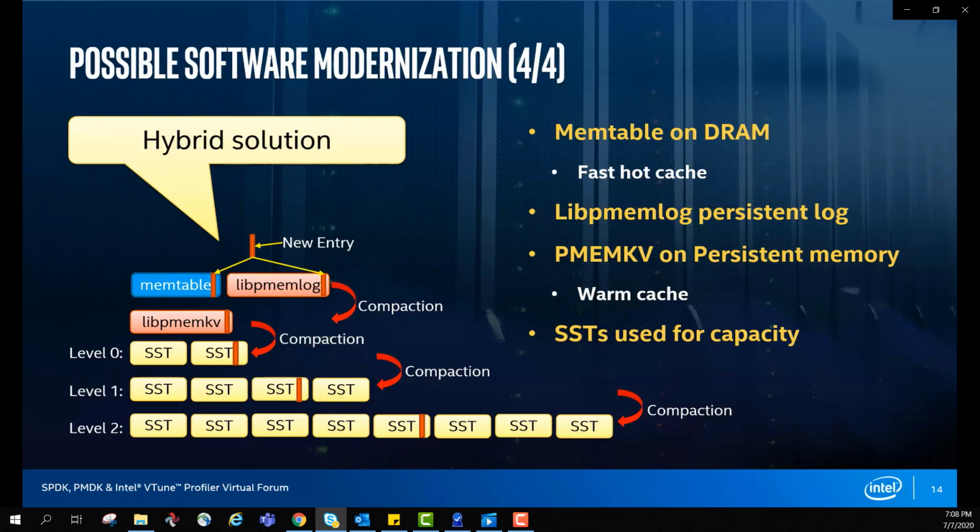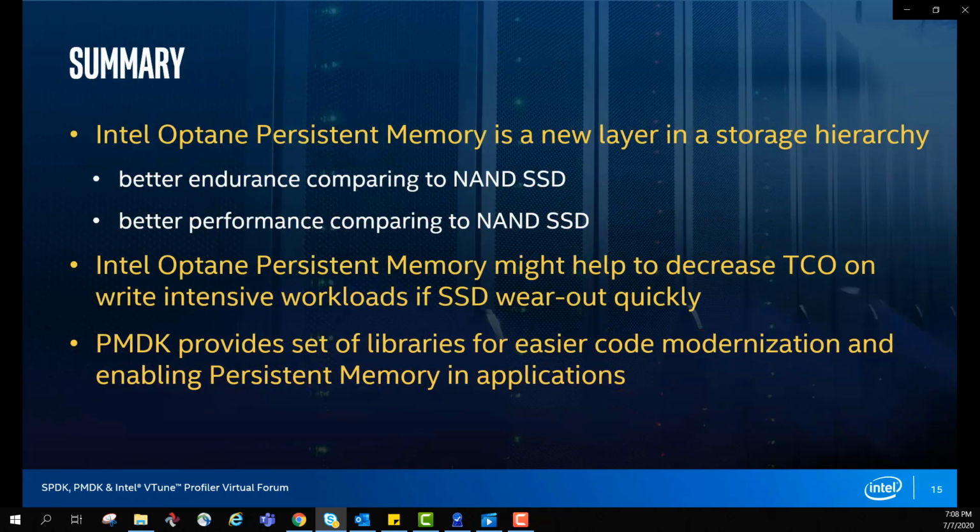It's optimized for fine-grained access, optimized for persistent memory. So the easiest thing you can do, for example, in an LSM algorithm, is just replace the log file with a pmemlog file, and all changes in the memtable can be tracked in persistent memory. This is the easiest modification you can do in your software, and it looks pretty simple because you just need to replace one simple component.